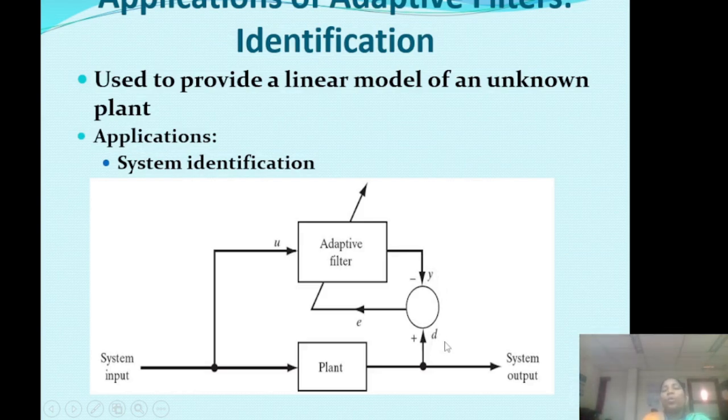And we have the desired output. We know what the desired output should be, and the desired output is given by D. Now we have a comparator. This comparator compares the actual output and the desired output and produces an error signal. When the error is 0, we are able to identify the system output. When the error is maximum, that error signal is fed back to the adaptive filter. Again, the adaptive filter adjusts the weights according to the input signal and produces the actual output. Like that, the process continues iteration by iteration until we are able to identify what kind of system or what plant it is.